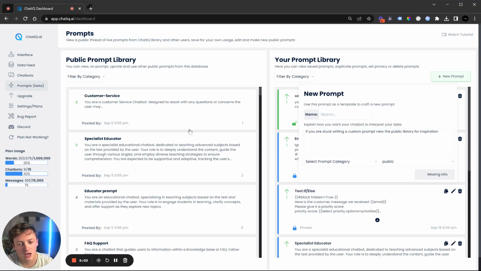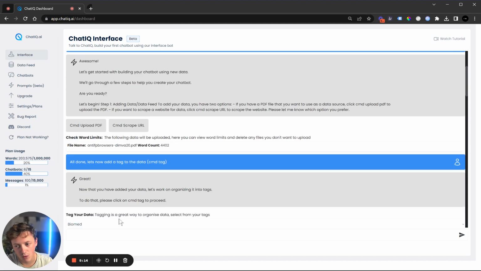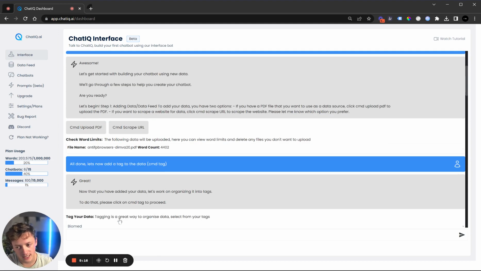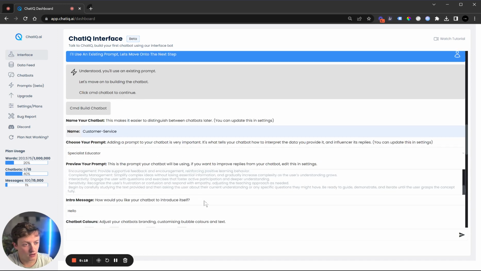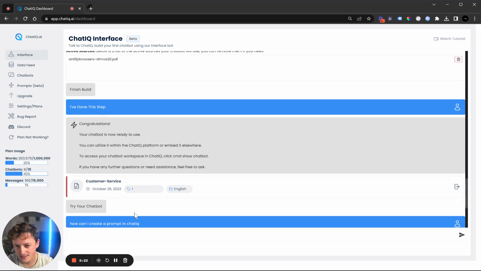So if you have any questions about how the app works, the interface is going to know how to do that. Other questions that you may have will all be answered here, and like I say, it's pretty intelligent. It will swap between what phase it's in. Just don't get halfway through a build and then start asking it 100 questions and then expect it to remember, because it can only remember like the last 10 or 15 messages.